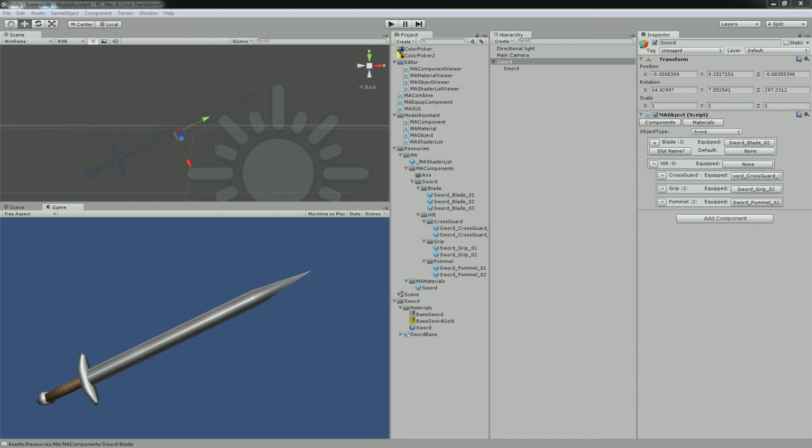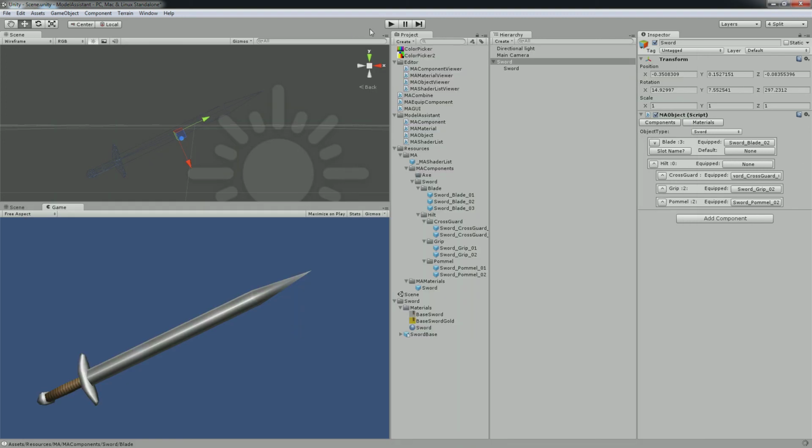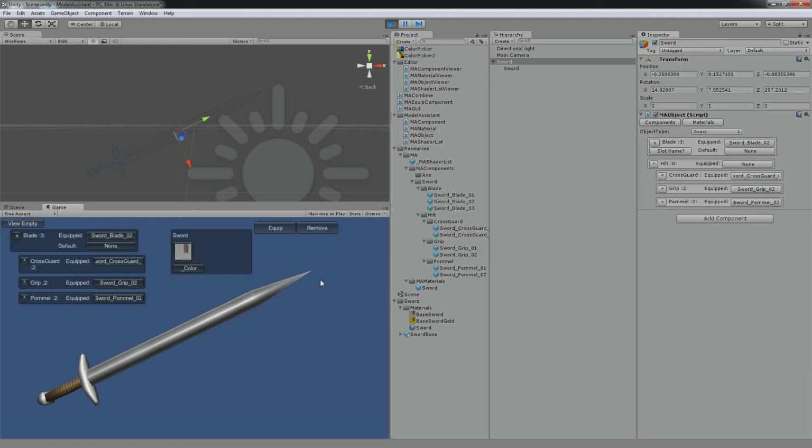Then we can come back into here, and instead of our component, we just put in our string. Now we hit play, and we've got blade 3 and nothing. So that's all it takes to remove an object.